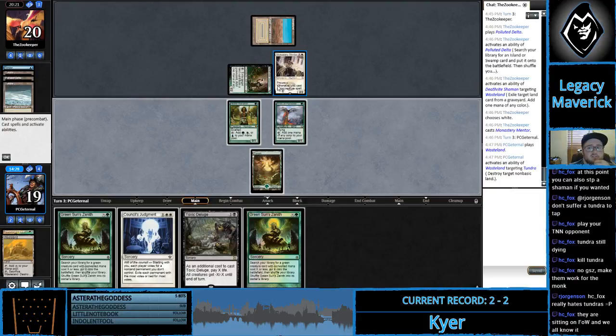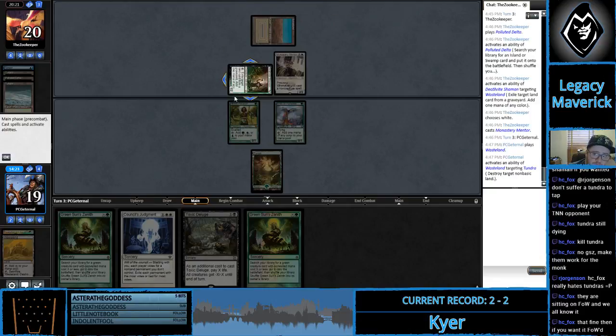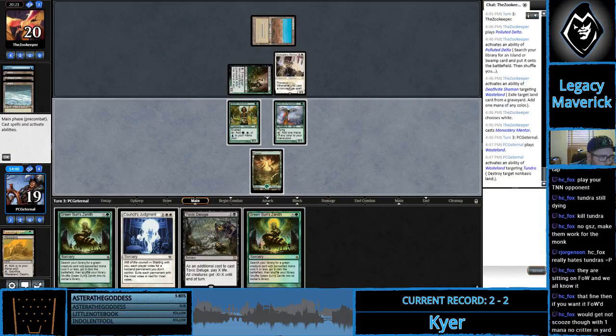It's either that or I'm canceling Judgment. I'm going to Cancel Judgment the Monastery Mentor. I mean, I could hit the Deathrite. I could Cancel Judgment the Deathrite. In fact, the more I think about it, the more I like that. No critter in the yard. I don't know. I think I'm supposed to Cancel Judgment something.